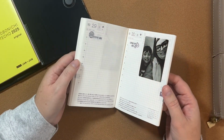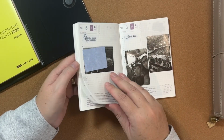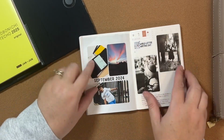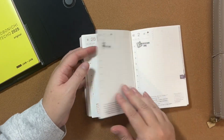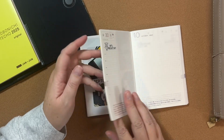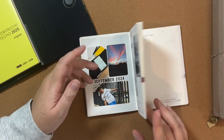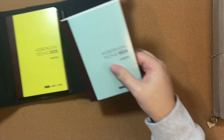So now this is kind of up to date, or at least ready for me to go back through and add the journaling next to the pictures. I also took the time to do a dashboard for each month in here. Let me see here. I'll show you a blank one. So in the avec, you get a blank page for the start of the month, and I just made this on Canva and printed it out on sticker paper. So I'll probably go back and pick like my top 3 memories for the month and put that on here as well. But that's just a little update on my avec.